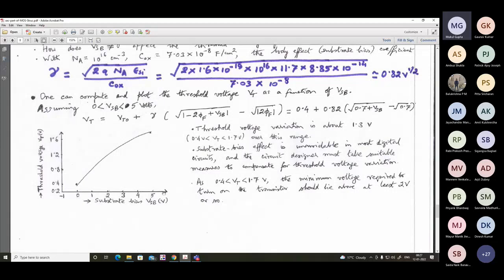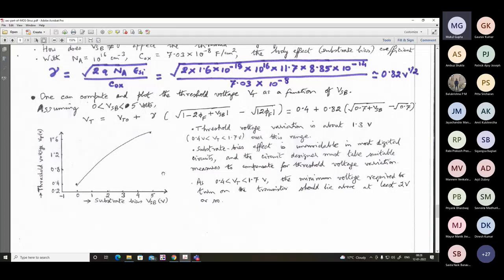Now, why does this happen? You see, if you have a stack of transistors, suppose one transistor is there for which the source and body are shorted, so for this VSB equals 0, fine. But if you consider some transistor which is connected to the drain of that particular transistor, that means the drain of the bottommost transistor is connected to the source of one transistor. Then the drain of the second transistor is connected to the source of the other transistor. So if you consider stacks of transistors, the sources of the transistors will definitely be at positive potential with respect to the body or substrate.